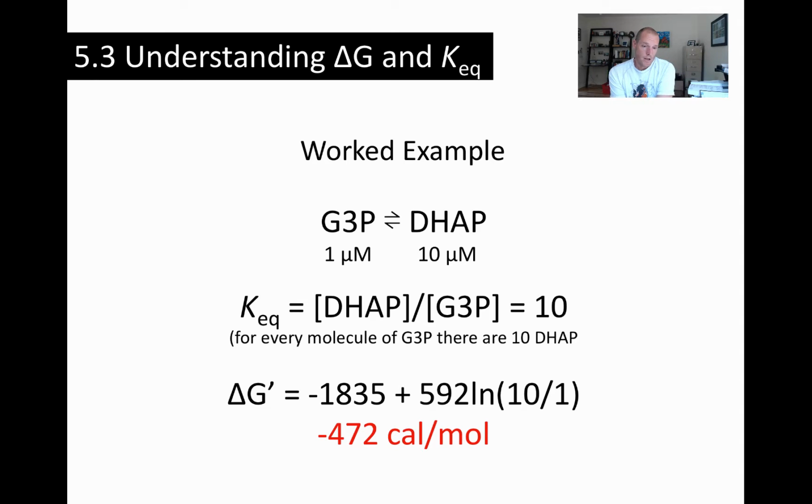You can change the sign of these things by changing the concentrations of the products and substrates. I mean, if you just did 1/10 here, that would change this value down here significantly. Now, I've got to emphasize this, even though there's a negative free energy change here, and that tells you that this can happen spontaneously, this will not happen spontaneously in cells without an enzyme. So without triose phosphate isomerase, this reaction will not happen. So although the thermodynamics tell you that something can happen, that doesn't necessarily mean that biologically it will happen. And so you've always got to keep that in mind.